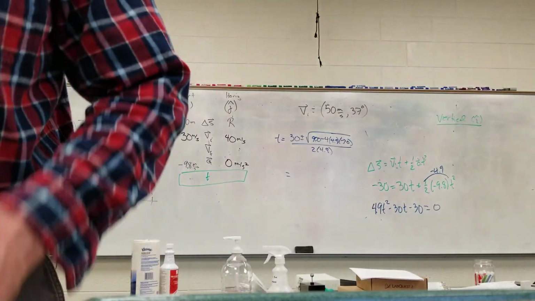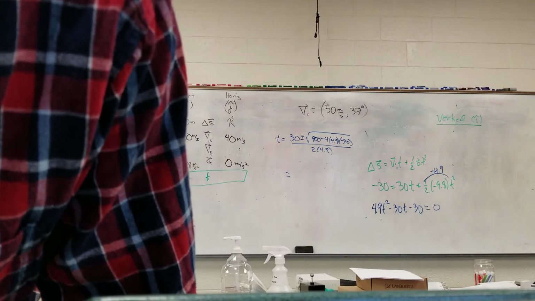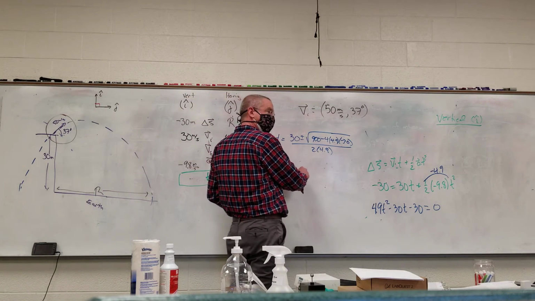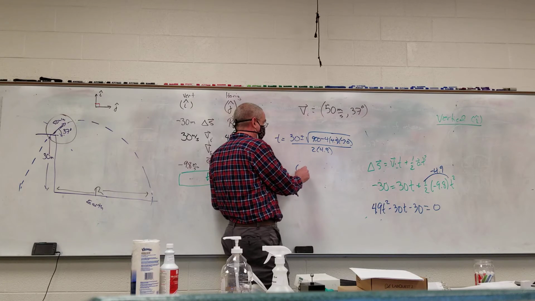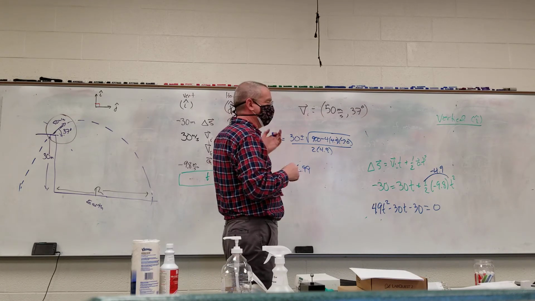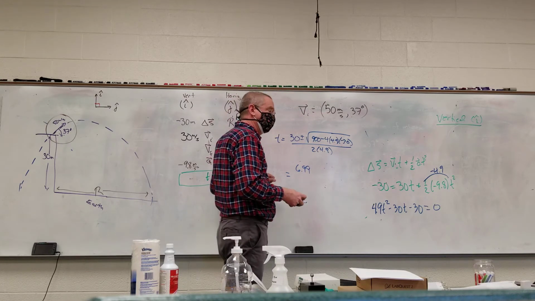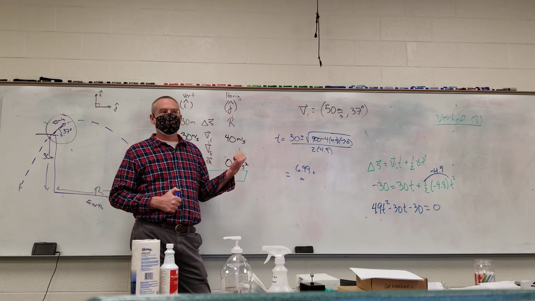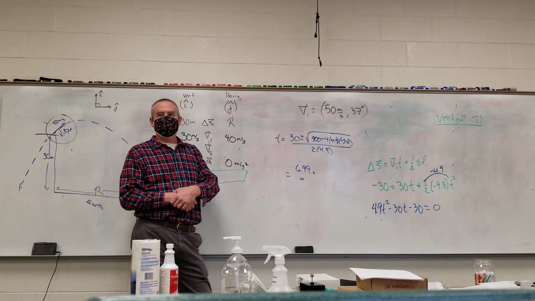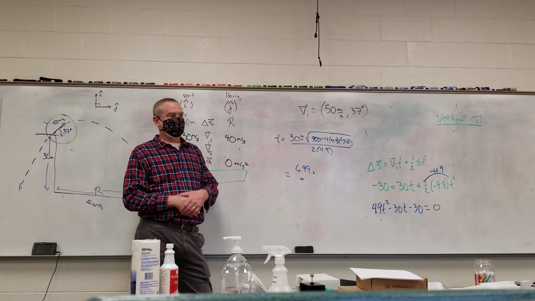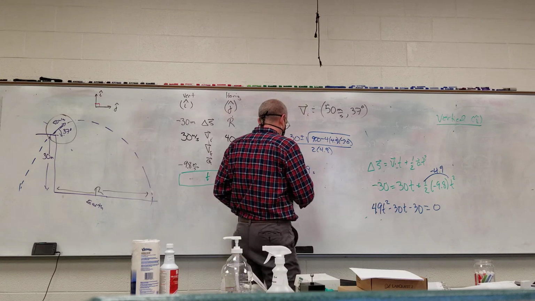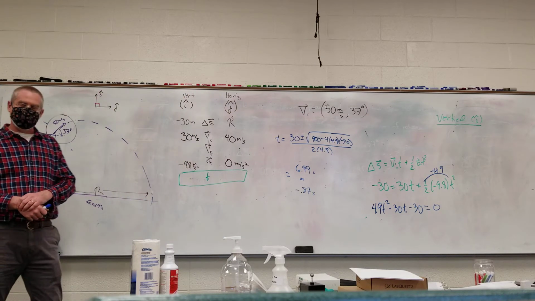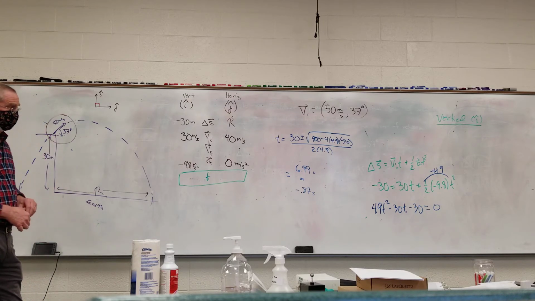This long silence is while people are doing the calculator work and they're about to tell me an answer. Yes, what do you got? I got 6.99. Yeah, let's keep it at 6.99. I'm not worried about significant figures. Anyone else got 6.99? All right, yeah. Two other people at least. And the other answer is negative 0.87. Two answers, and indeed, the positive one has a greater absolute value.